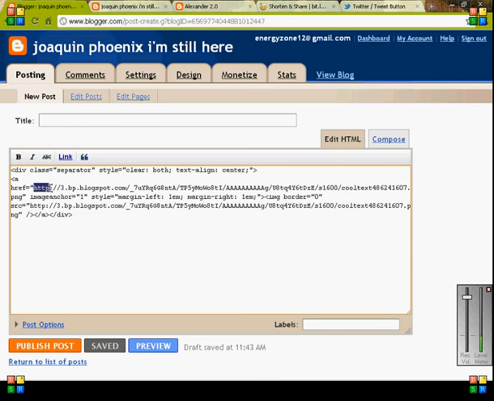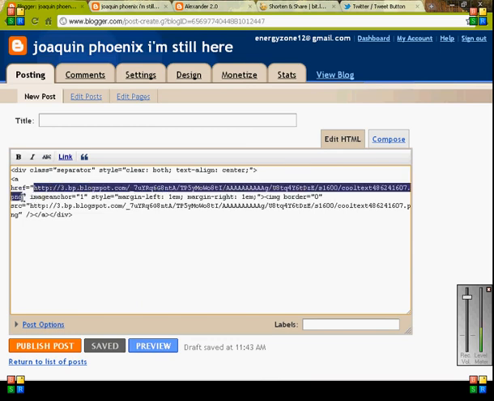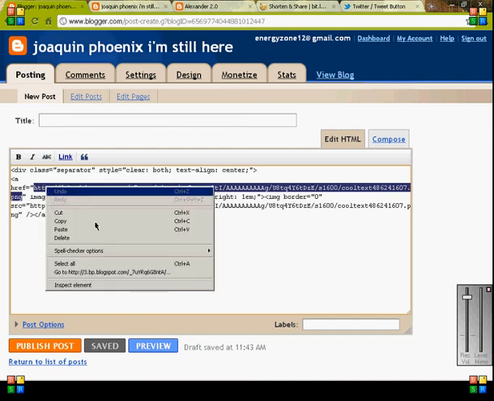All you have to do is highlight the whole URL until it has another quotation marks, but do not highlight the quotation marks. Highlight the whole URL until it says .png. That's Blogger hosting your photo for you. You're going to highlight that. Then you're going to right click, because we copied the code of the tweet, right? We copied the URL of the tweet box. And then we're going to paste it where that URL in Blogger is, okay?